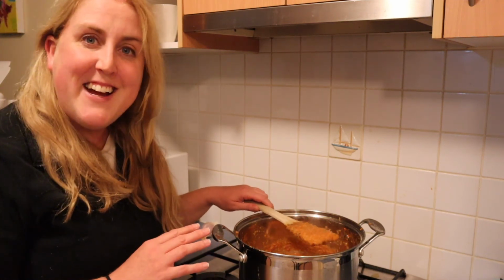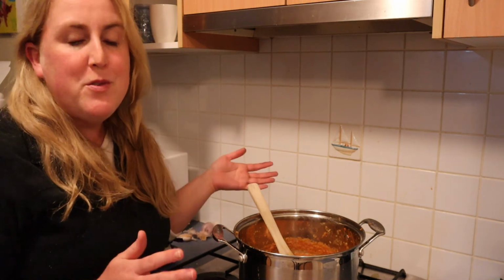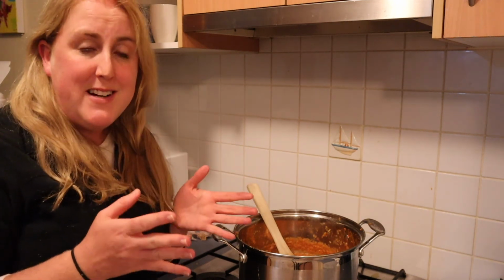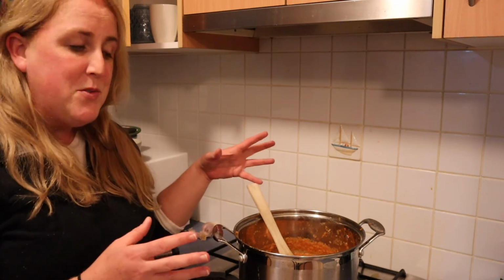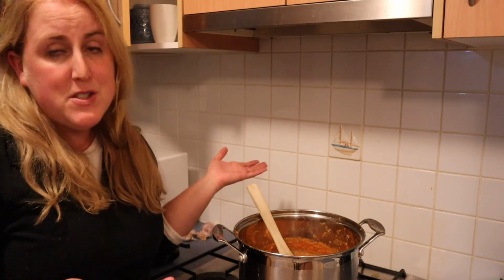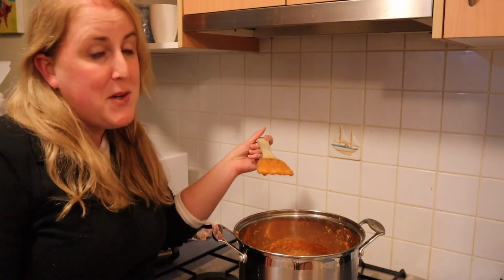So it's really nice to have some success with some main meals, especially because it's going to take the pressure off me to cook regularly, which I don't like doing, because as a one-person household, it means you end up eating the same thing all the time, or you end up doing dishes all the time, or it just chews up so much time. So I much prefer to do ideally one big cooking day, maybe two, but this has been spread out over a couple of evenings because it's just the way life is at the moment. But I'm really glad that this has worked out and it's actually quite tasty, and I'm going to have some more.